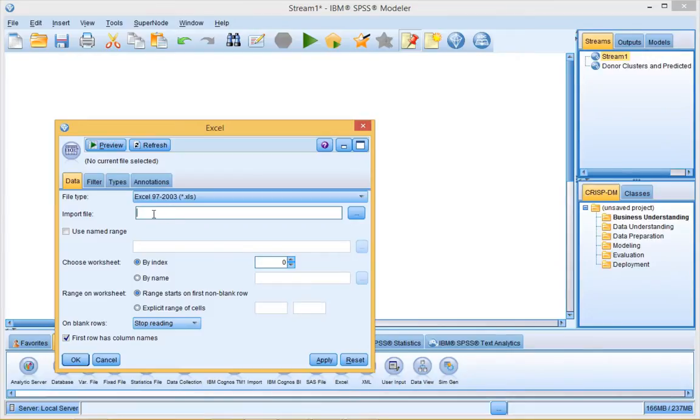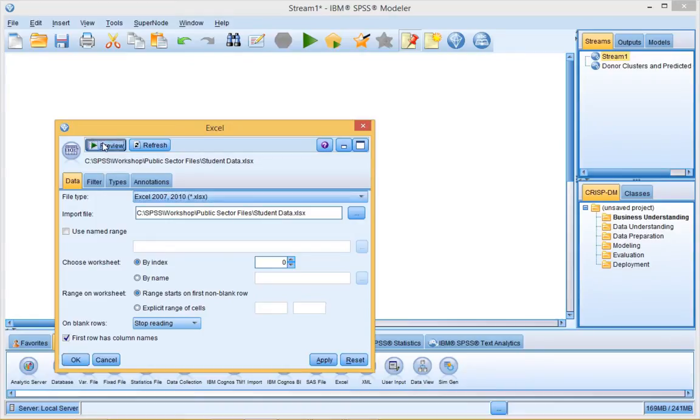This is where I point my node to where my Excel file is. I have the path copied in another window, so I'm going to pull it in. Then I need to tell Modeler what version of Excel I have, which in this case is 2010. My first row contains column names. That may or may not be the case with you, and you can account for that by checking or unchecking this box.